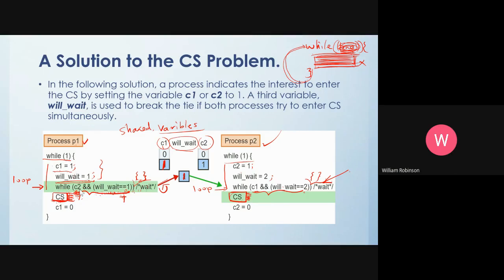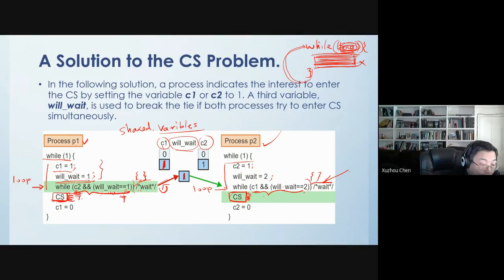I guess the value of C2 would be 1 when process 2 wants to enter the critical section. Okay. Once process 2 is in the critical section, then C2 must be 1, because before process 2 enters the critical section, process 2 has already set C2 to 1, right? So that means C2 is 1, and wait equals 1, that's set by itself. Or there's another scenario. C2 is 1 when process 2 also executes the statement here, but right before process 2 enters its critical section.